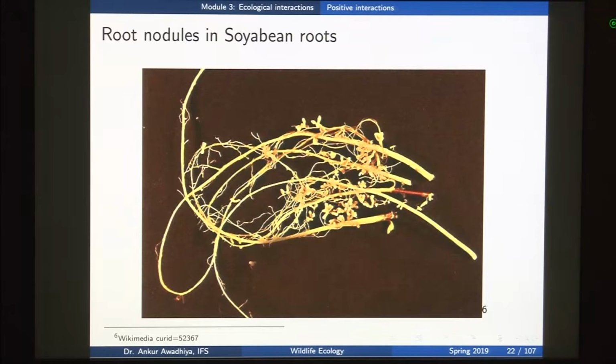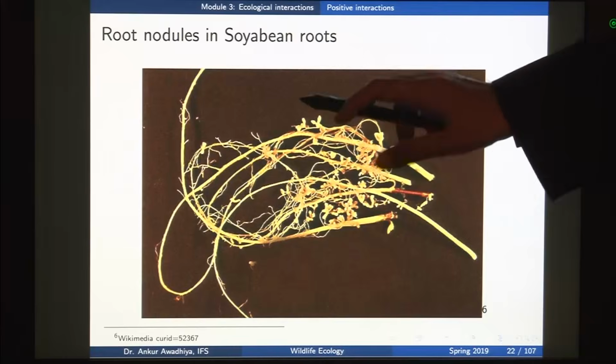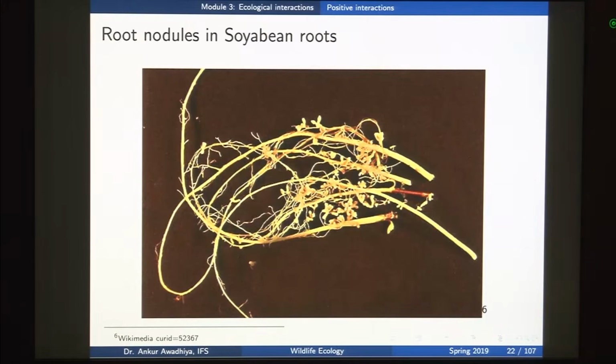If you just have nitrogen, the plants are not able to absorb it through their roots, but if you convert it into inorganic minerals like nitrites or nitrates, in that situation the roots are able to absorb the nitrogen in the form of nitrites and nitrates. So, these bacteria which are found in the legumes are benefiting the plants by providing them with nitrogen, which is essential for their growth. So, if you have a plant and you do not give it nitrogen, this plant would die.